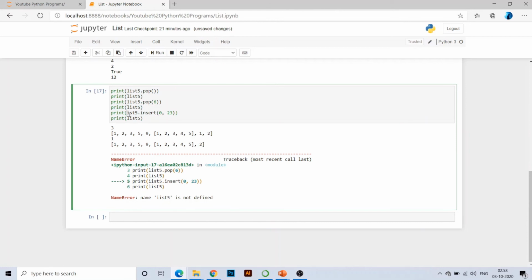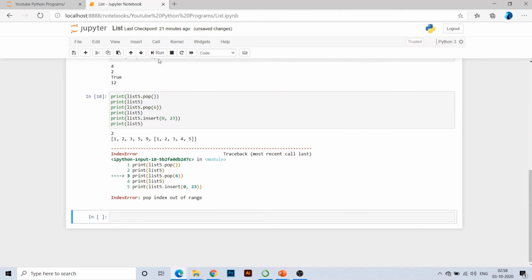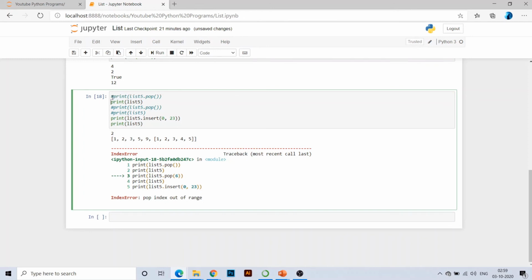Okay, I have written, now we'll run this. Okay, pop index out of range. I'll just comment this, or else it will pop out the whole list.